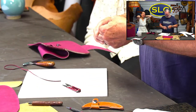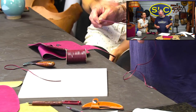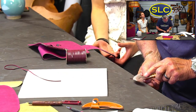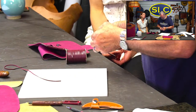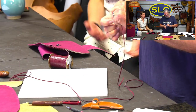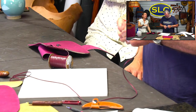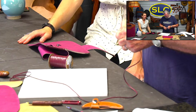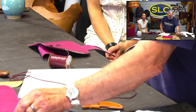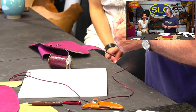Okay, so while you get that restarted, Rommel asks, what is the best size threads to use for both hand sewing and for machine sewing that will look good on a 12 to 13 ounce belt? Typically, when we're sewing a conceal and carry that's getting to that thickness, we will use 277 on the top and a 207 on the bottom. If you've got a class 3 or a 4 or their equivalent in whatever machine you've got, that's pretty standard. You can sew with 346 if you just want a really heavy stitch, but typically we use 277 on the top and 207 on the bottom for our conceal and carry style belts. And if you're hand sewing, whatever weight thread you want, but if you're using the rhino thread, the thicker of the two is probably going to be the most visually appealing if that's what you're going for. It's probably equivalent to about a 207, I would think.